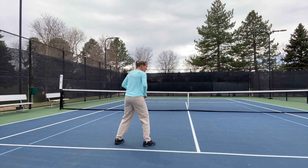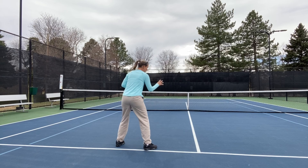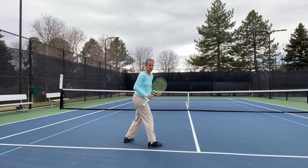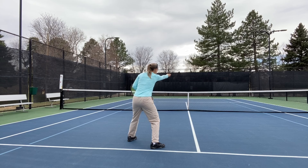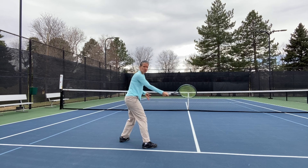My number one job is I can help my partner make the call. The rules do not say it's just the returner who can call the ball. So make sure you have your eyes here — you don't want to be squared up like a line judge. You want to be squared up to your potential poacher, just like a goalie. My shoulders, hip, toes, and knees are squared up. I'm in a ready position. I glance down for job number one. Job number two: my eyes go to my opposite net player because they can poach, and the easiest volley is right through the center — so I want to take that away with just one movement.